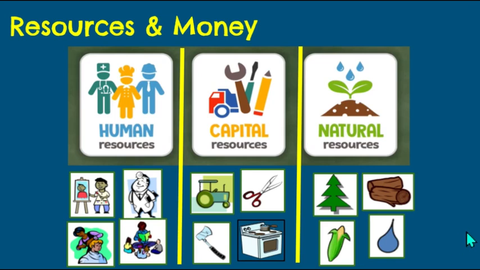So, if you had any of these types of resources, you could trade those resources for things that you need. For example, let's say you had a bunch of wood, but no corn. Back in the day, you could barter or trade your wood for corn. Or let's say you were a doctor. You could trade your services as a doctor for a ton of wood.